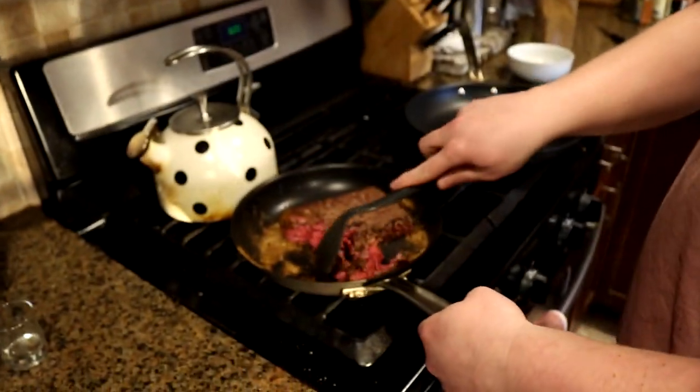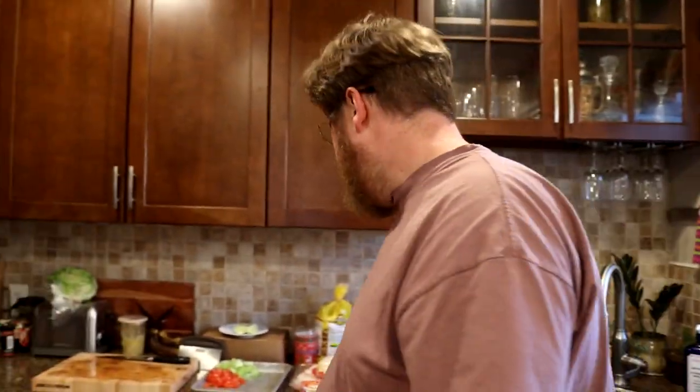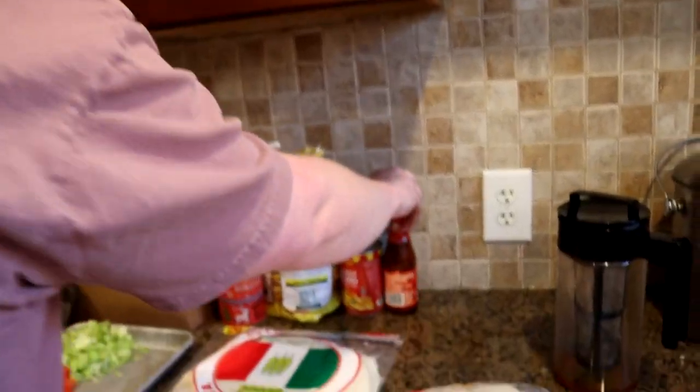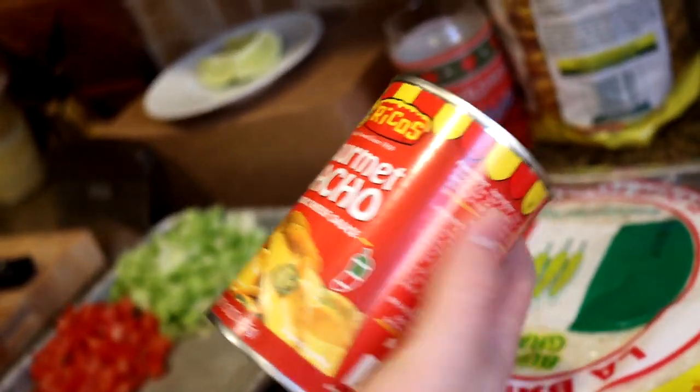So in this context where you're like, yeah, just give me a cardboard taco shell full of, is it meat? Probably. Having literally three small pieces of tomato on your whole taco probably makes sense in that context. I feel like that's part of the authentic experience, as it were. And yet I love it. There's no denying it. Okay, this is probably the worst way to cook ground beef I've ever done. I probably burnt the hell out of the seasoning, so let's go ahead and break it up. Okay, what else? We got tortillas, big and small, and tostada. And then we got Rico's gourmet nacho cheese, straight from the can.